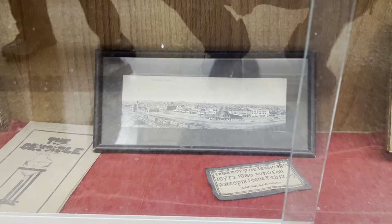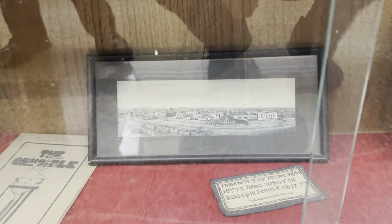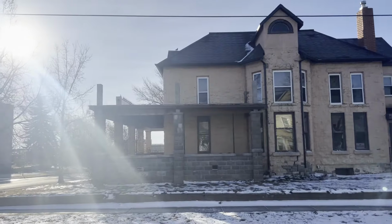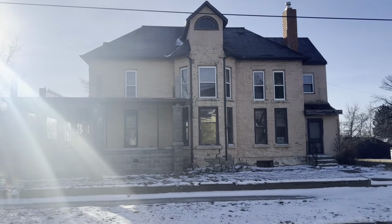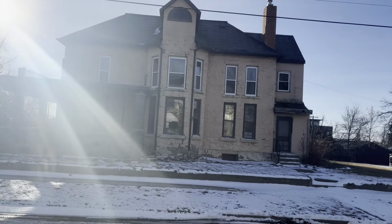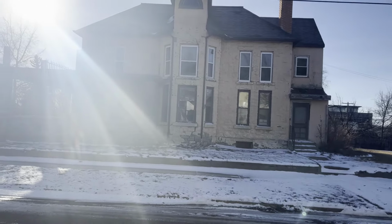So this picture is a picture of Dickinson. It would be an old city because that city would have been destroyed. There is a building called a lion house that I could show you later that would be from the era. This is the other side of the lion house. Old and abandoned lion house because there were lion sculptures around and people would steal them.